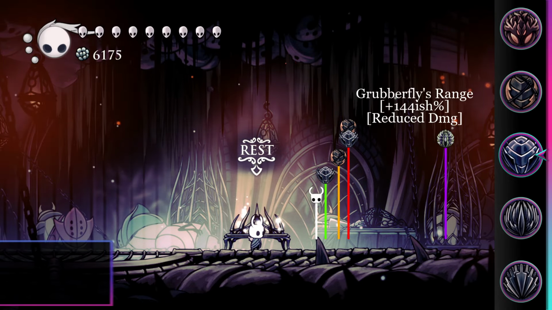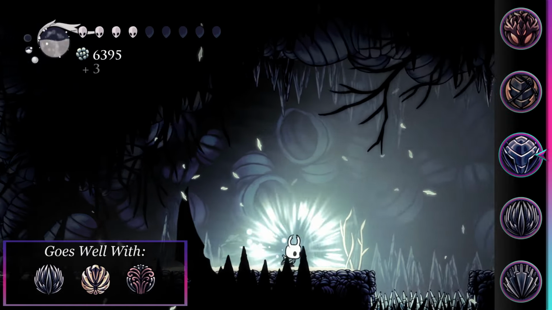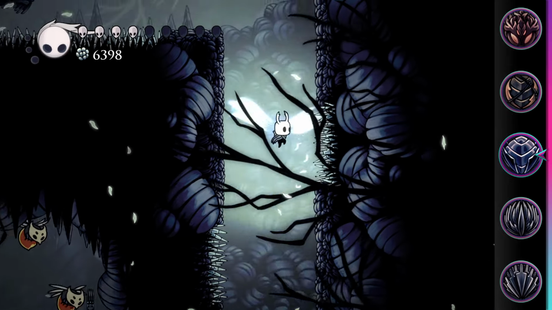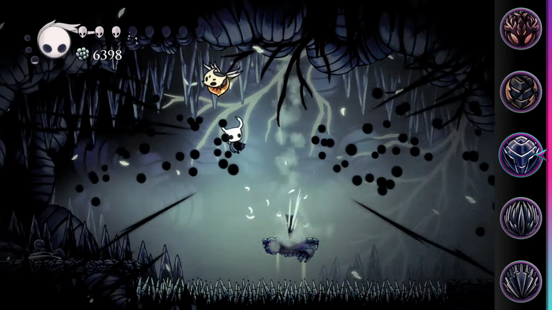It's even useful in builds that don't solely focus on nail attacks. If I'm crafting a build and have 2 spare notches, it's always a contender to fill the spot. There aren't many scenarios where this charm won't be useful, so it's always a solid pick. Longnail has no special interactions.